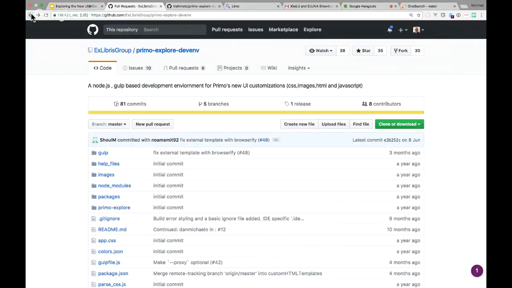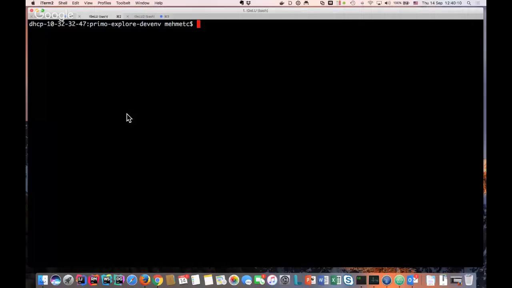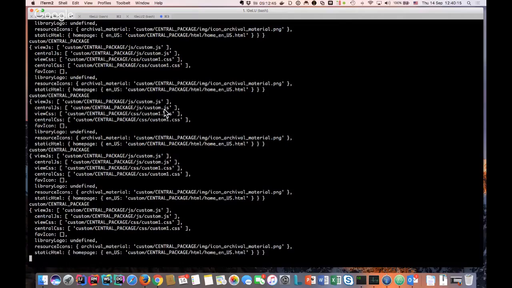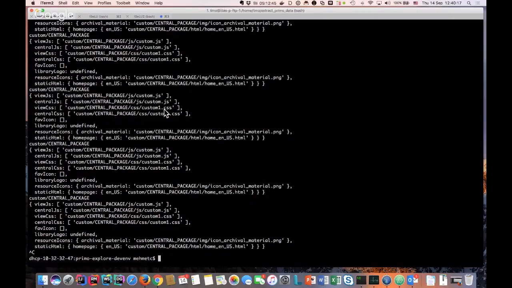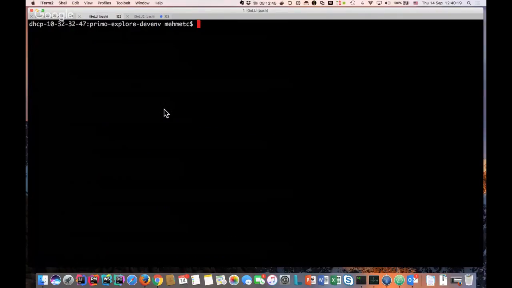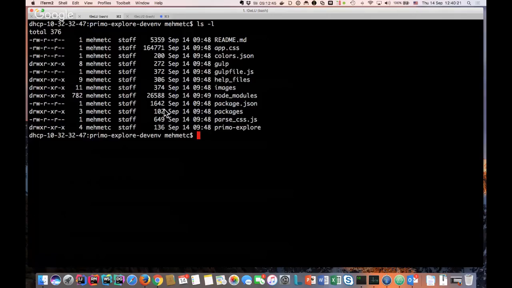So let's go to command line. First, I'll stop the currently running environment. Because it takes a bit of time, I've already downloaded the Primo Explore-Devenv environment from my branch. The links are at the end of the presentation, so you don't need to worry about anything.